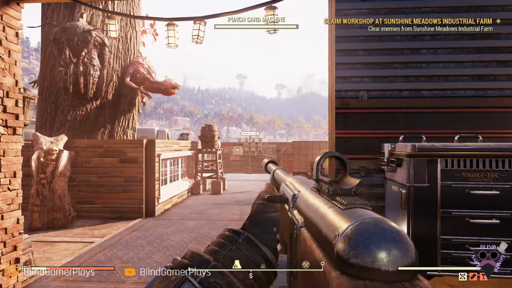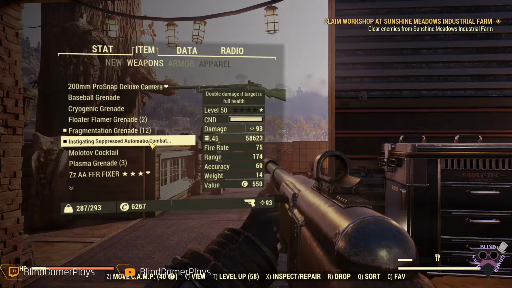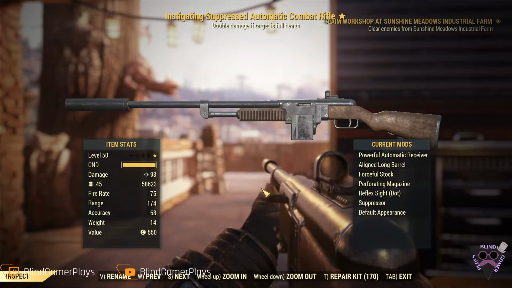Today we are back in Fallout 76 with another weapon spotlight for you guys. This time we are going to do something a little different. We're going to do an Instigating combat rifle. As you can see, this one is set up for a commando style build. I have the perforating magazine for that extra bit of armor penetration. I know it's not necessarily the most efficient for VATS, but that's okay. This is a 1-star, so it is literally just instigating.